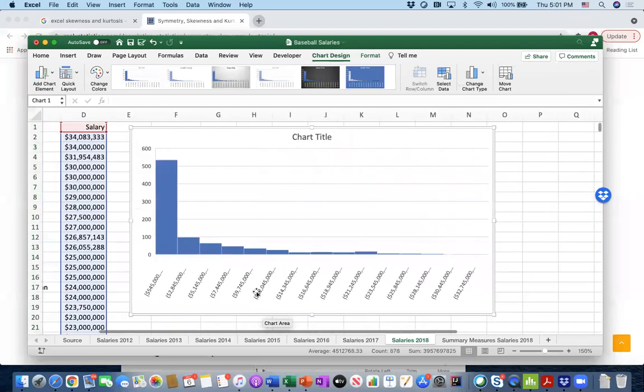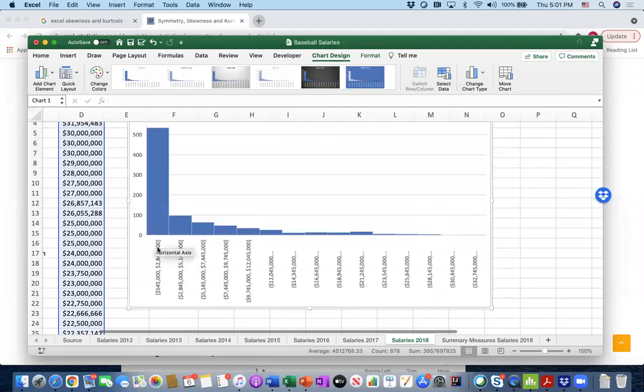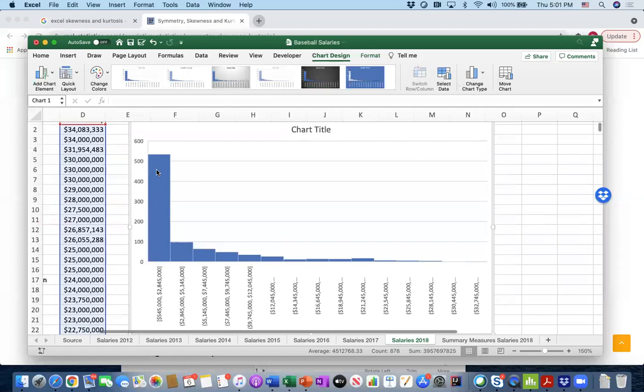Okay, I will enlarge this. When I say bins or the intervals, I'm referring to these numbers. As you can see, the first bin is composed of the salary starting at $545,000 all the way up to $2,845,000. It looks like we have more than 500 players in this category.